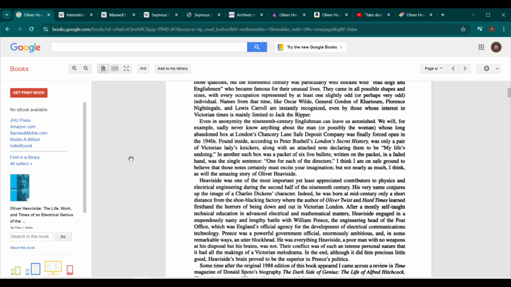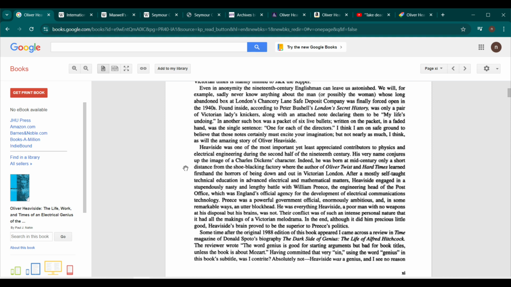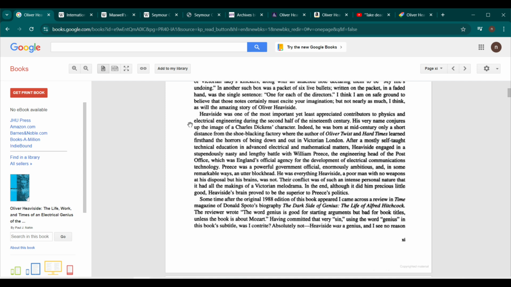Some of the details that emerge from the writings turn out that he wasn't really that weird. Even in his old age, he was probably just enjoying being weird, being aware of his weirdness. But anyways, the interesting thing is that even from an early age, he actually lived in the Charles Dickens neighborhood.